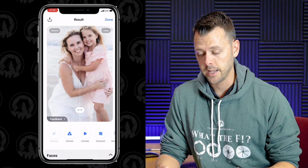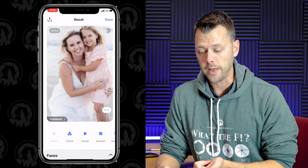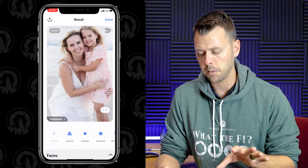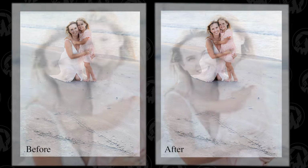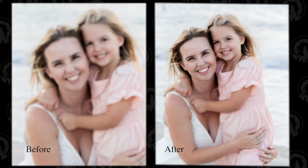So let's zoom in here, and you can tell that they're blurry, but before, after. So now the girl is perfect. The girl is great. The mom is still a little blurry, but it's workable. Now, fun fact, I actually took this photo blurry because I was focused on the foreground, so that was what I was going for, but you can see that it worked pretty well.